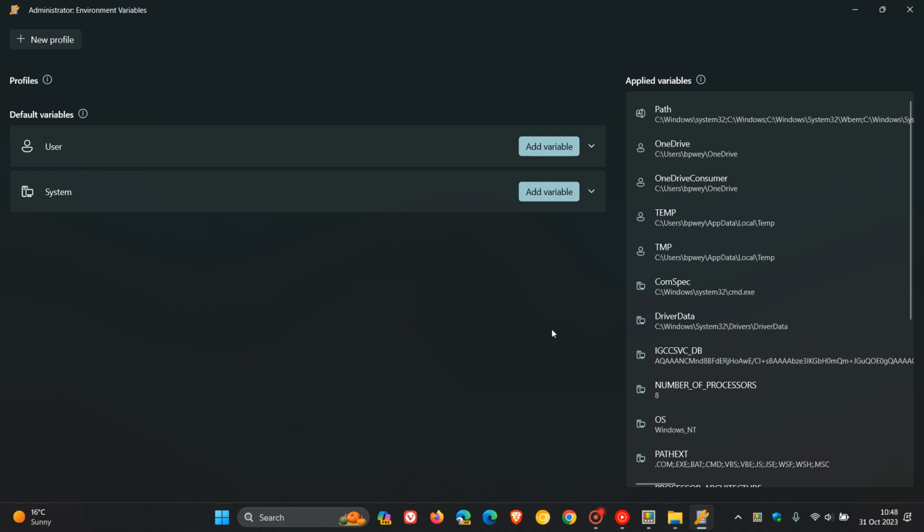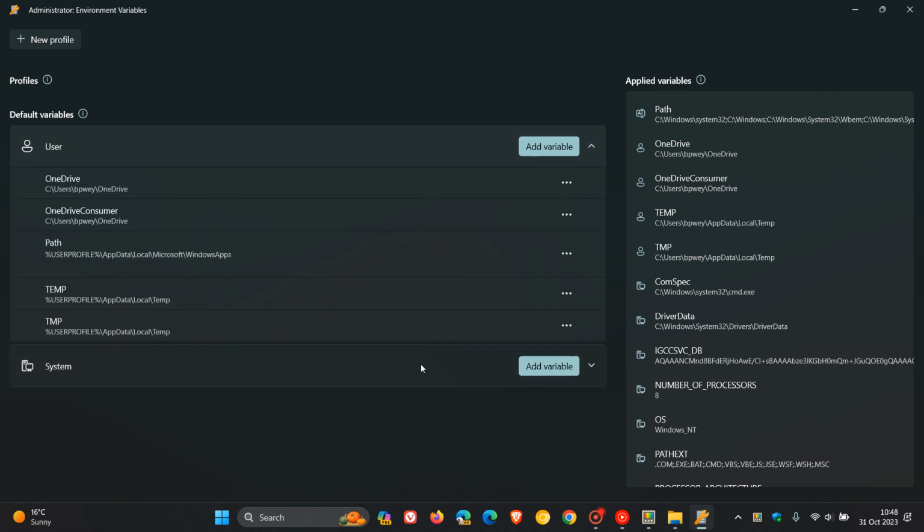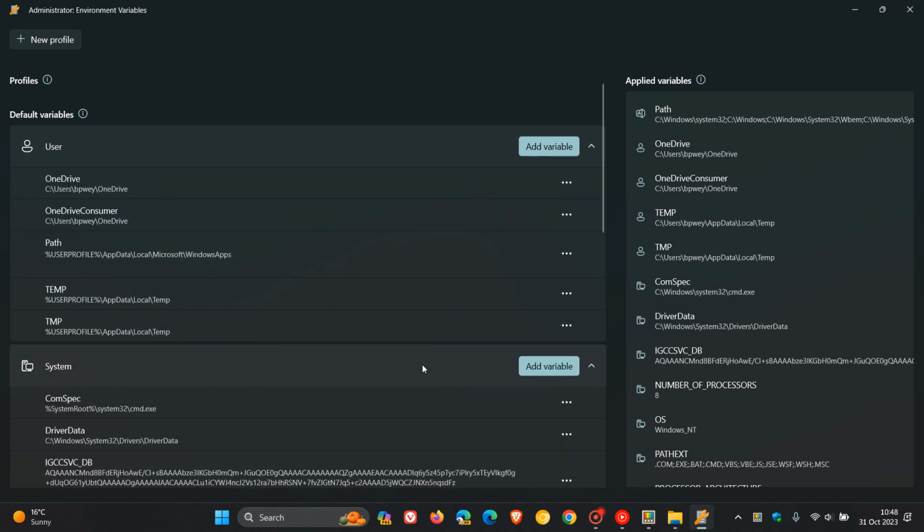Now, just a quick overview as to what this environment variables is all about, in case you are a little bit confused or would like a little bit more info. First of all, a brief overview of this is that it's used by the system and programs. So environment variables are used by the system and by programs. And the path variable, as an example, defines the locations on the system that are checked when you run executable files from the command line or from scripts.